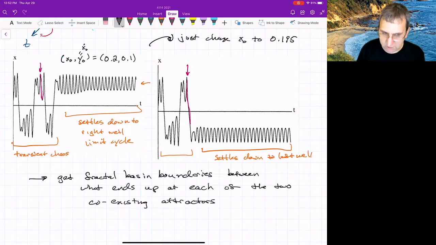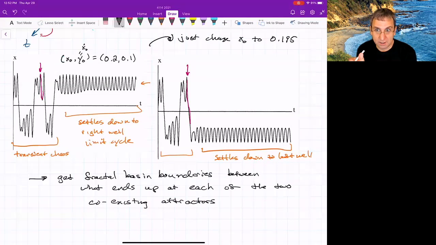When we spoke of the Lorenz system, there was some range of that R parameter using the other two values, the traditional values. There was some range of the parameters where there were two coexisting attractors. There was a strange attractor and then, I think, fixed points. So someone has probably calculated the fractal basin boundary between those two.